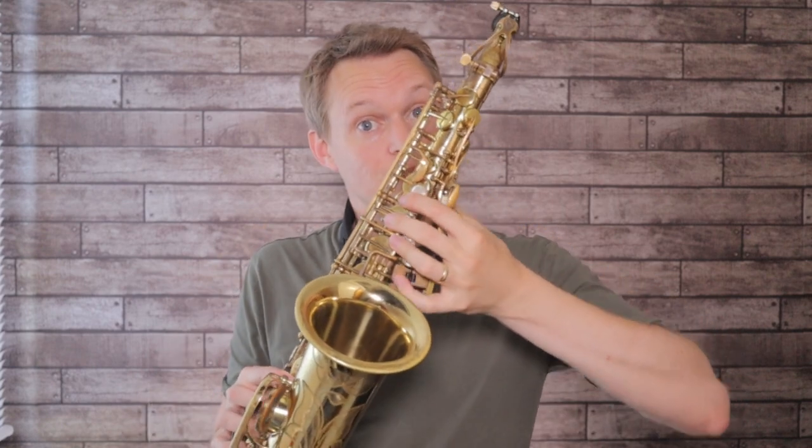After that, we're now going to expand the range. So we're going to focus on the lower end of the saxophone now. So we're going to go from a low D all the way down to a low B flat, which involves using these table keys here at the side. Now you'll see the fingering diagrams to help you place your fingers if you're not sure with these lower notes.